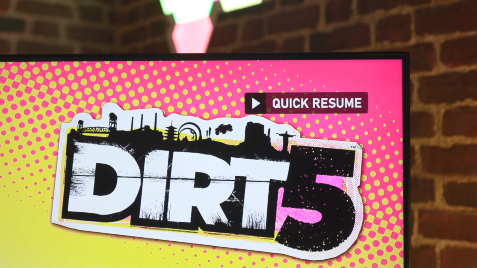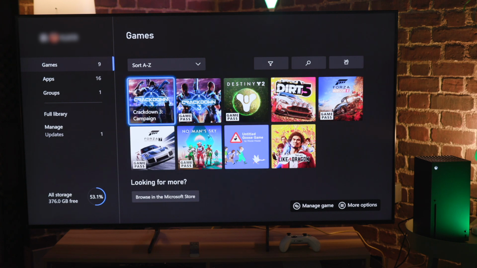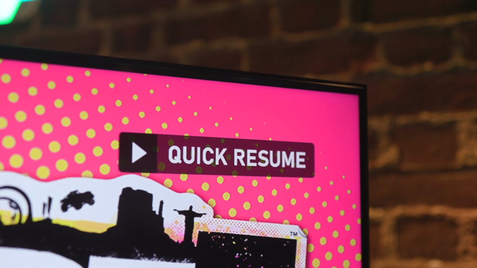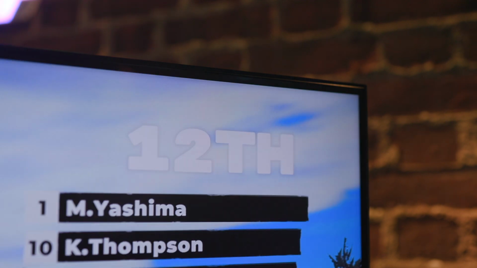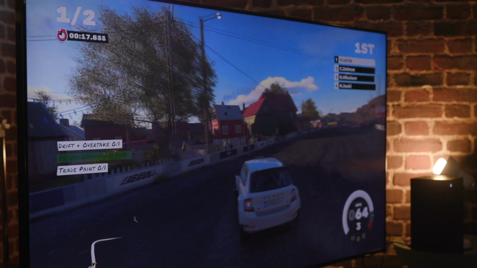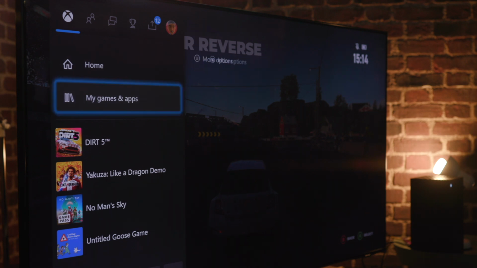Then we come to Quick Resume. On current gen machines, if you want to play a different game to the one you're already playing, loading up the next title can take several minutes. Now, it's just seconds. On Series X, Quick Resume drastically reduces the time it takes to switch between titles, and games pick up right where you left them. So far, I've tested this to be able to resume about 5 games at any one time, but that could change with the finished machine.